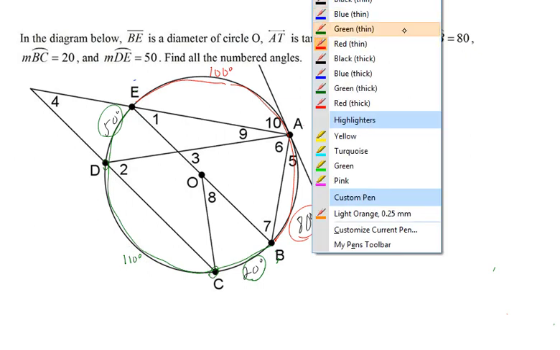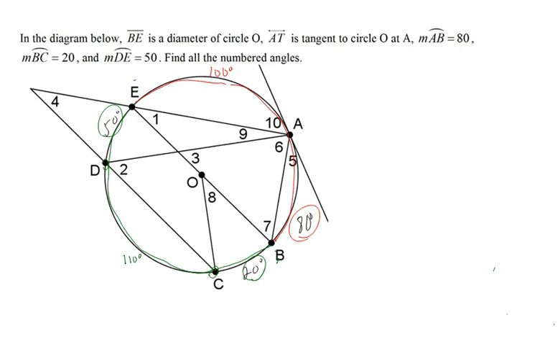Now there's lots of orders that you can do this in, so I'll just go ahead and do the order that I found, but keep in mind it doesn't have to go this way. I noticed angle 3 right away because we've been talking about the angles formed when chords intersect, like chord EB and chord DA. We know there's a formula now where you add the intercepted arcs formed by that intersection. So we've got 50 degrees and 80 degrees, and we average those two to get angle 3, which will be 65 degrees.